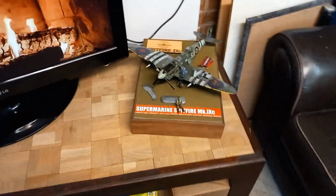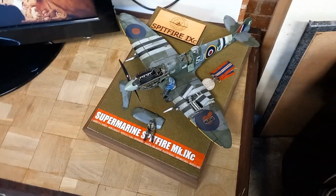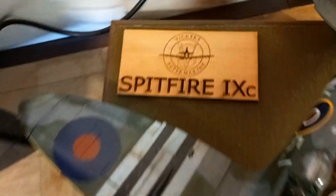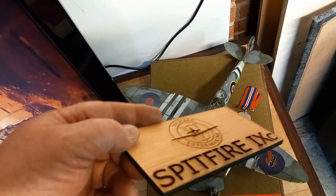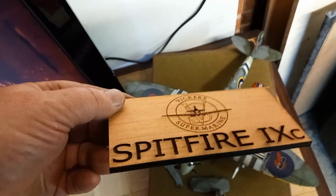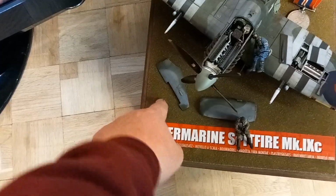Okay, and if I come to this, can you remember that one? Supermarine Spitfire. That's a nice piece. And Trev did me that. Because Trev's got a new laser burner cutter. And if you look there, if I can just get it in the light, it's like a sandwich. And he's just set his burner laser just deep enough just to put that on for me. So that one is going to come off. I'm going to get a new sheet of that from Sean at SGS and mount it properly.